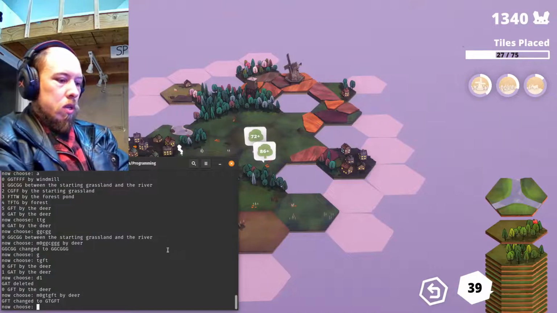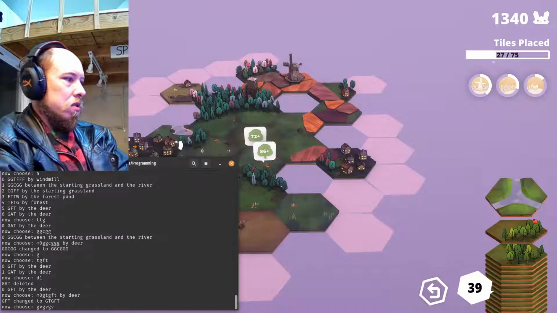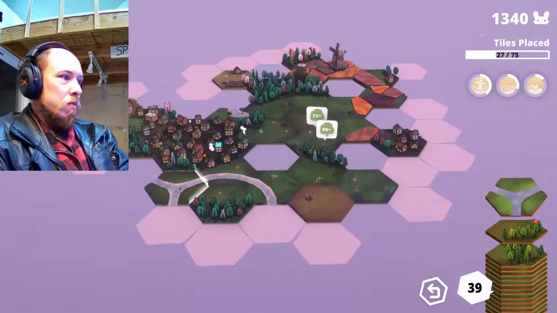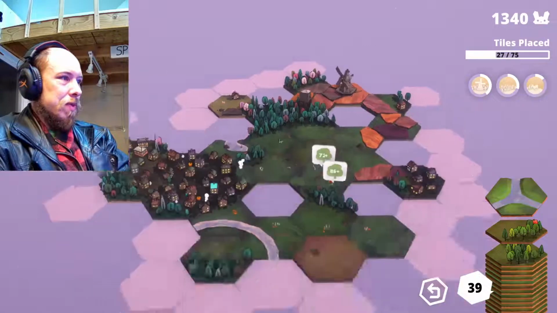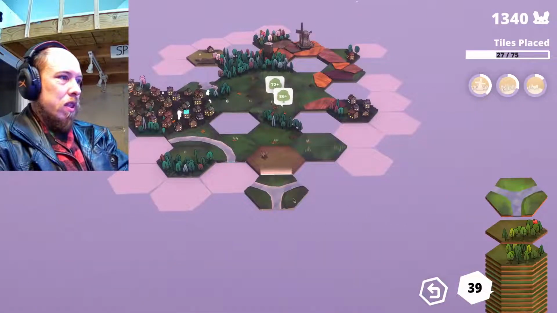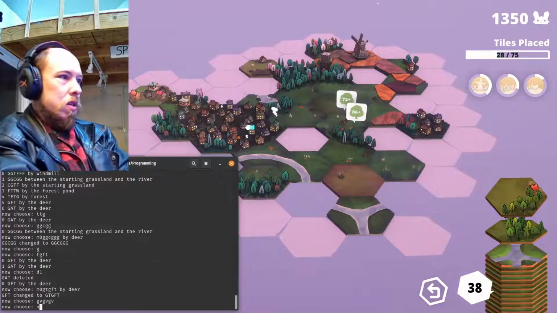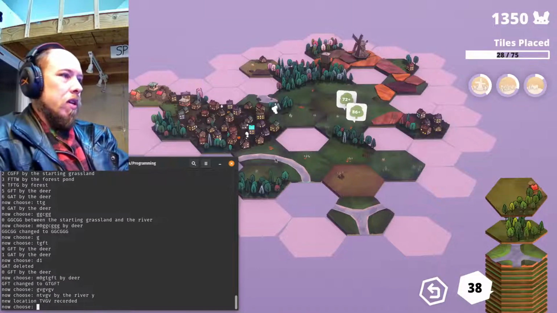Ooh, grassland, river. Well, I haven't entered any. That's okay. Yeah, it's not gonna match anything. Almost. Almost. So I'll have to do that. And then we should probably record that one. New tree, river, grassland, river. By the river Y. And do we have this one?